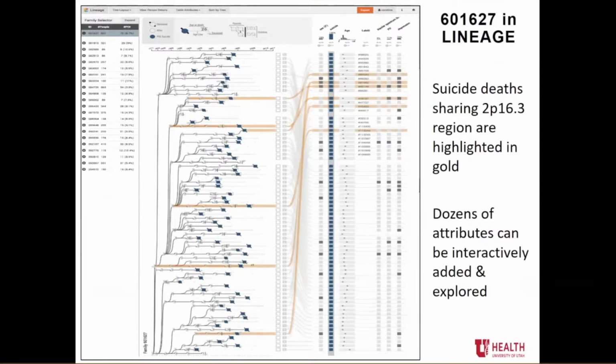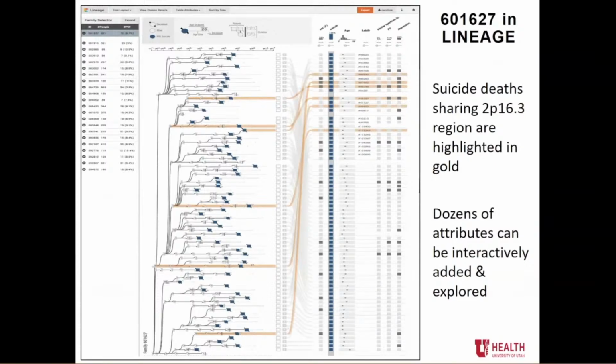So again, we have hundreds of attributes that are demographics, co-occurring diagnoses, different types of even molecular data that we have generated on these individuals. And we can sort based on other types of data. Over here on the left-hand side of the slide is a list of the actual families.